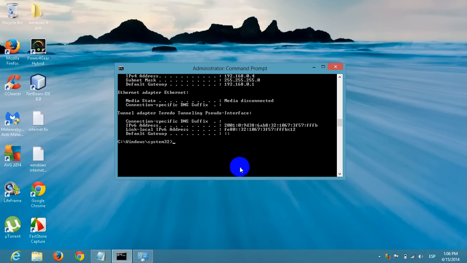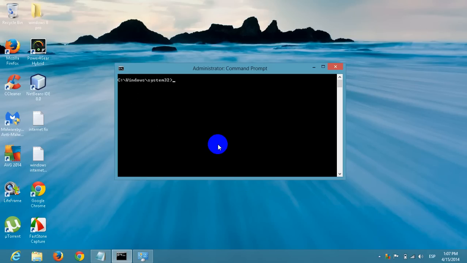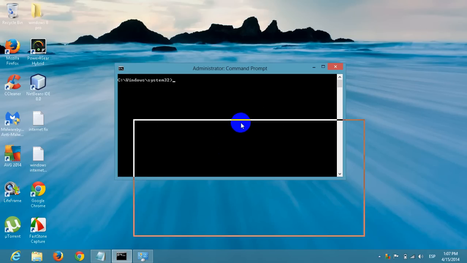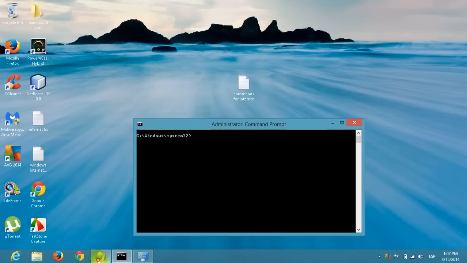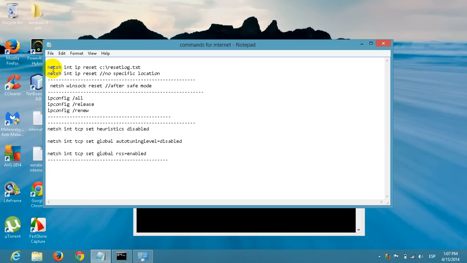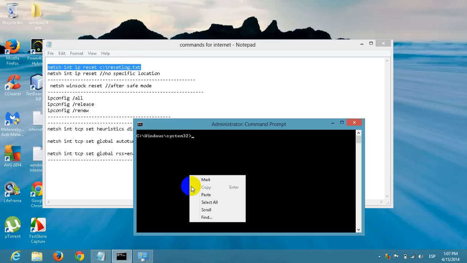If that doesn't fix your problem, then you're gonna go back again to the command prompt. Okay, let's just clear the window here. The next command that we're gonna try to use is this one right here, netsh int ip reset. So we're just gonna copy this, and we're gonna paste it.